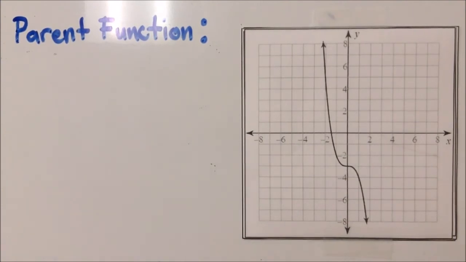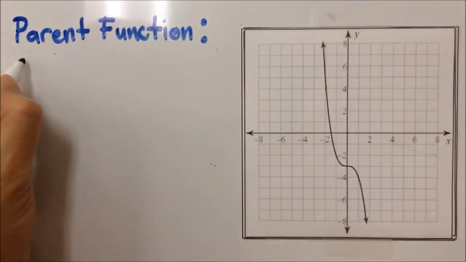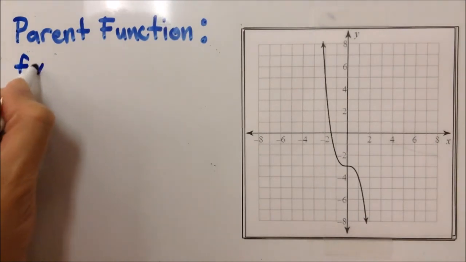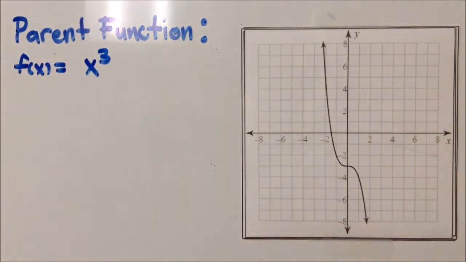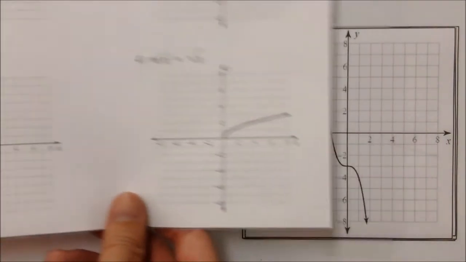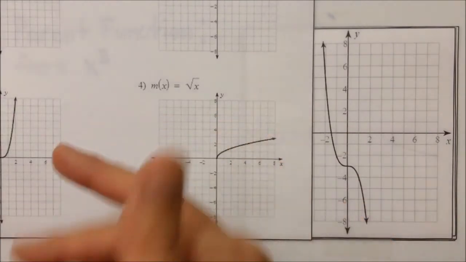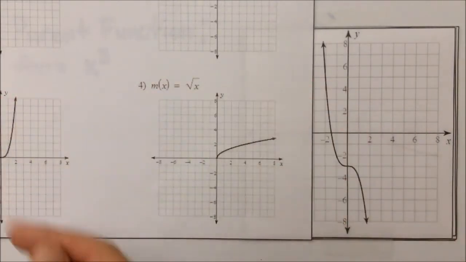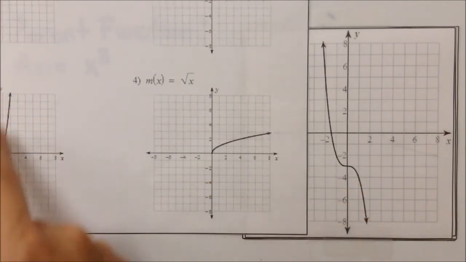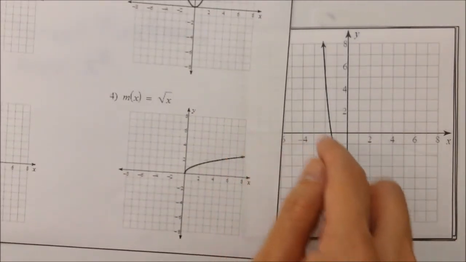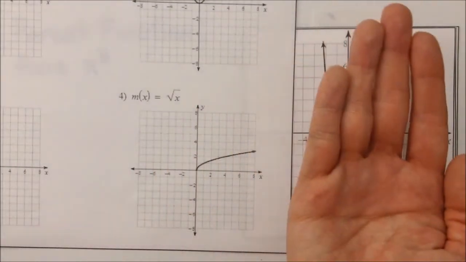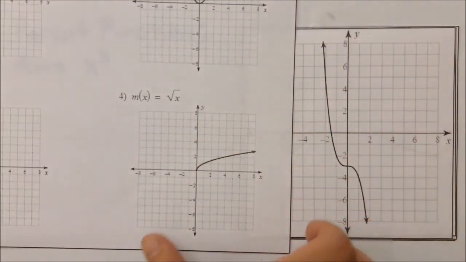Here is our fourth and last example. This is a graph of a cubic function. So our parent function is f of x equal x to the third power. So if we compare it with the parent function right here, we can see that it reflected over the y-axis. So here it's going upwards on the right side, but now it's going upwards on the left side. So it flipped, reflected over the y-axis.